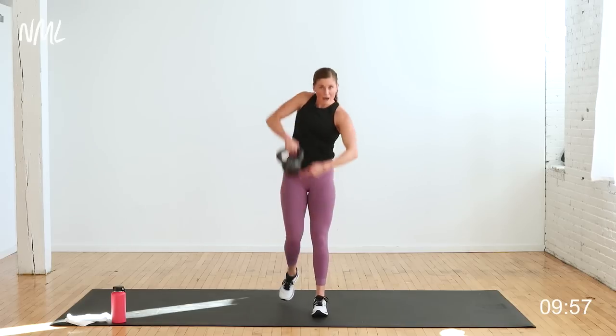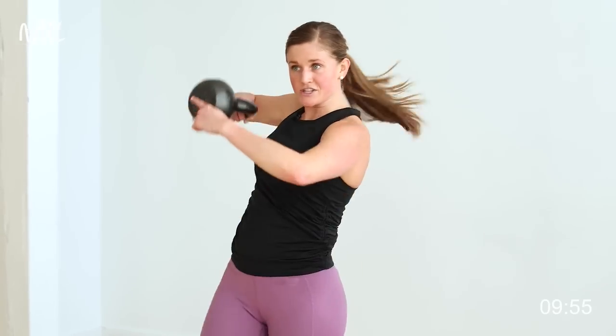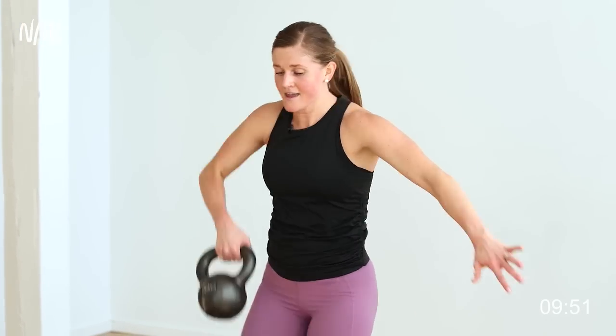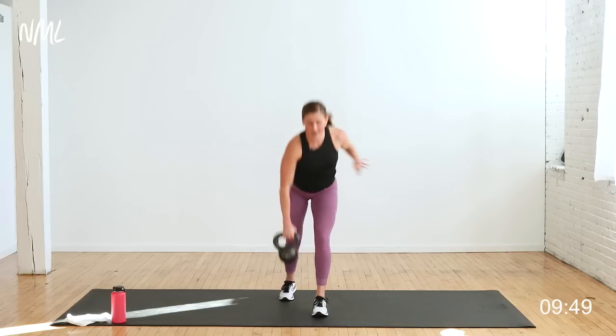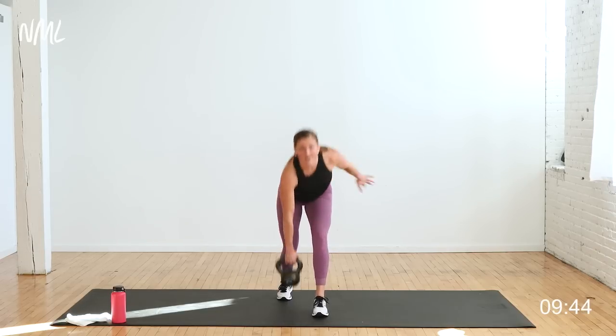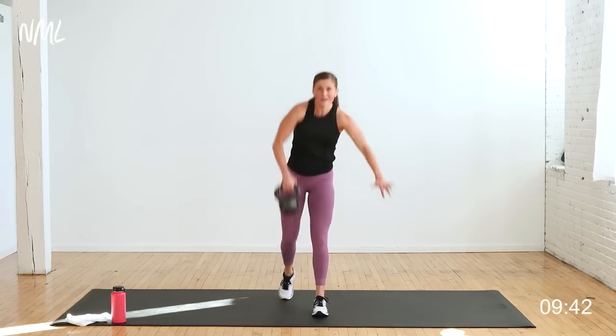Your goal, get the bottom of the bell to the TV, to the screen, to me, right there, bottom of the bell. Again, the power comes from my legs. My arm just moves it. Come on, it's 5, 4, 3, 2, 1.